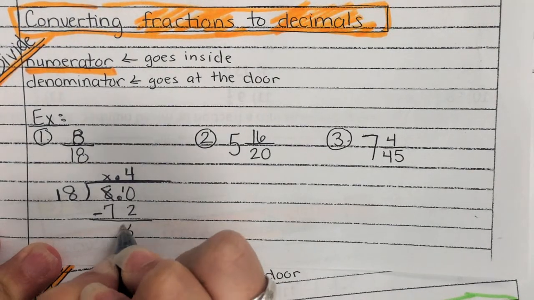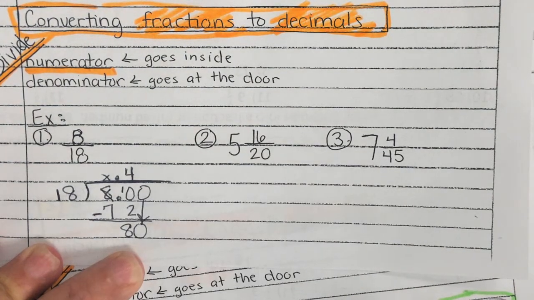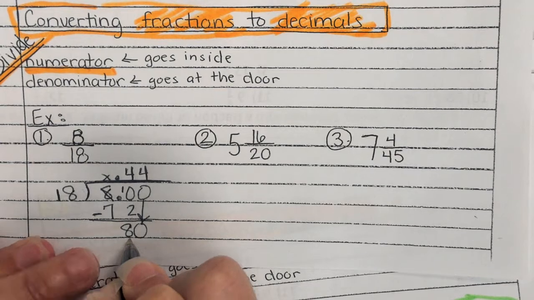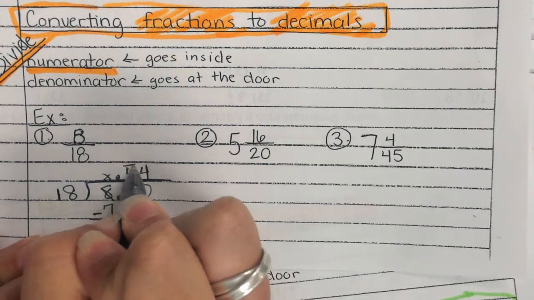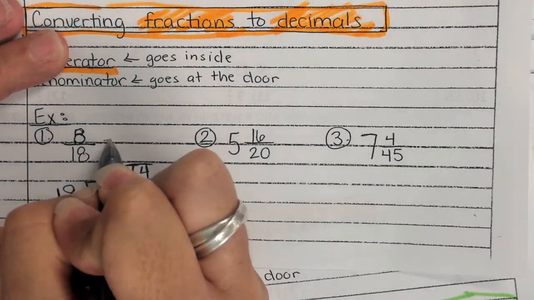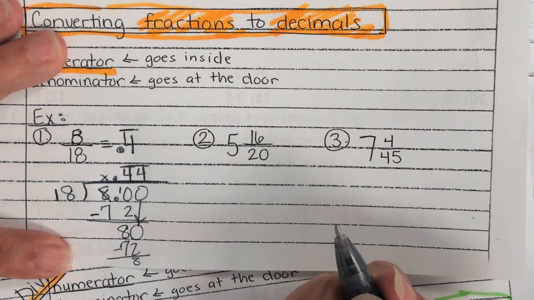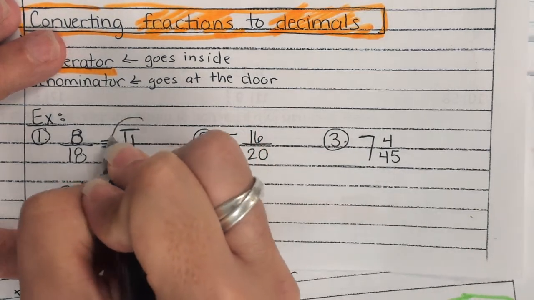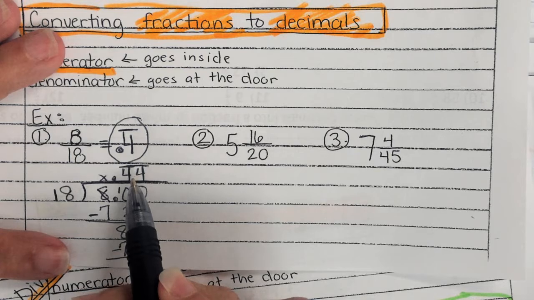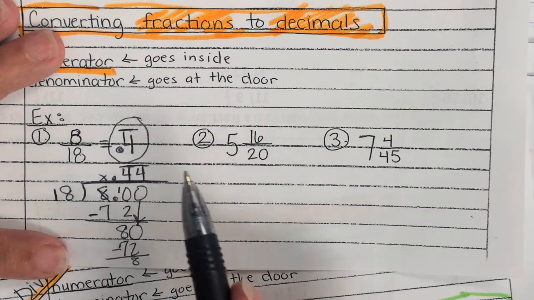Keep going with my fancy math. Miss Donahue said that if I got a remainder, I got to add a 0. What's repeating? The 4, yes, because it's just going to keep giving me 8s and 72s, right? So, here is what you've done. 8/18 is the same as saying 0.4 repeating. Or you could say 0.44 repeating. Or you could say 0.444 repeating. That is the decimal amount. You've got to have the repeater bar over the 4. Without it, it's wrong.